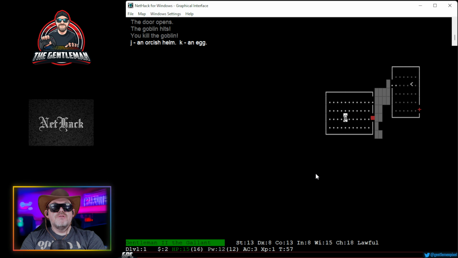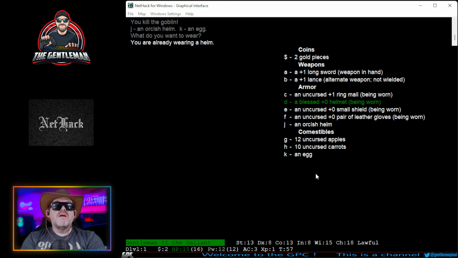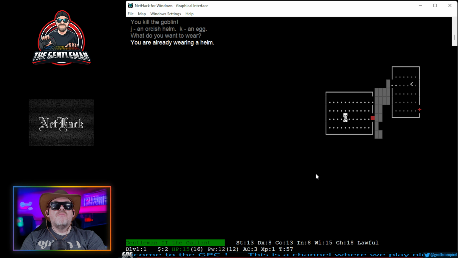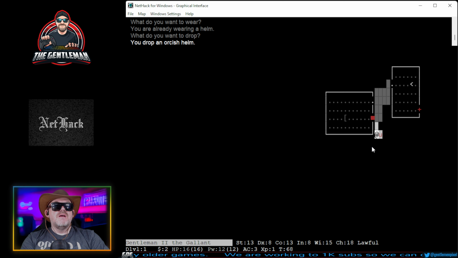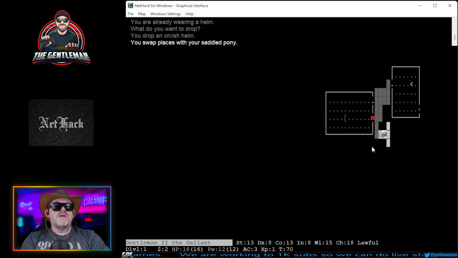I didn't see us wearing one. Oh, a blessed helmet. All right, we're not going to remove the blessed helmet. So we are going to drop the orcish helm because we don't need that. So that's on the floor, and we're going to carry on our little adventure with our pony, who collects gold.